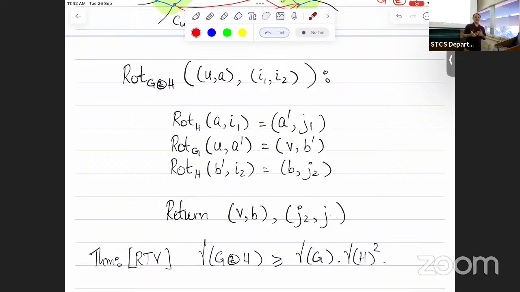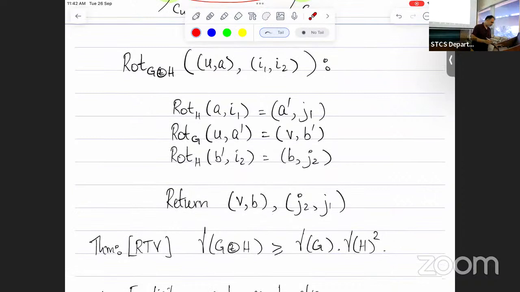The key theorem that we saw from last time was this theorem of Reingold, Vadhan, and Wigderson. Actually, the paper proves a stronger bound than this, but this is what we proved in class, which was that the spectral gap of G zigzag H is at least as large as the spectral gap of G times the spectral gap of H squared. So you should be thinking of it as saying the spectral gap of G takes a hit of just gamma H, the whole square. So it reduces a little bit, but you have made big progress in terms of making the degree very, very small.